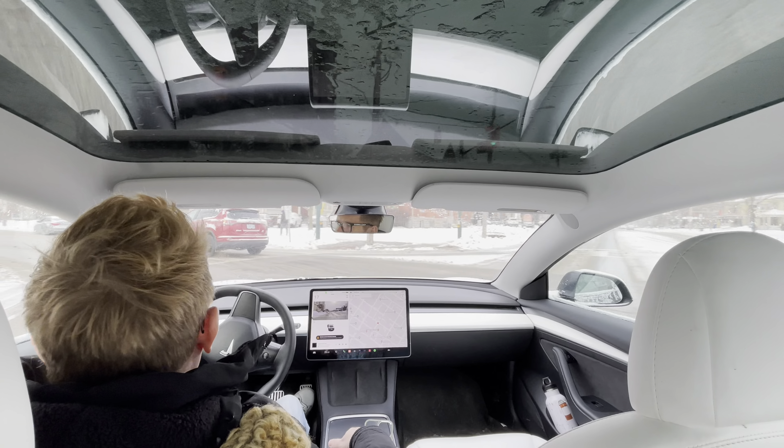Some of my favorite things about winter driving in a Tesla — one of my favorites is the heating, air conditioning, and climate control. A lot of the European cars like BMW, Mercedes, and Audi don't allow automatic remote starting. I consider this to be a luxury vehicle, and you can have auto start from your phone and auto preheat the car. That's a great advantage to getting a Tesla over some other models, especially if you live in a colder climate. Some people say it's not good to have a Tesla in a colder climate, but I'm going on almost three winters in this car and haven't had any issues. I think it's a great car to have in the winter. Obviously a truck might be a bit better for traction, but for convenience and my commute, this is an amazing vehicle.